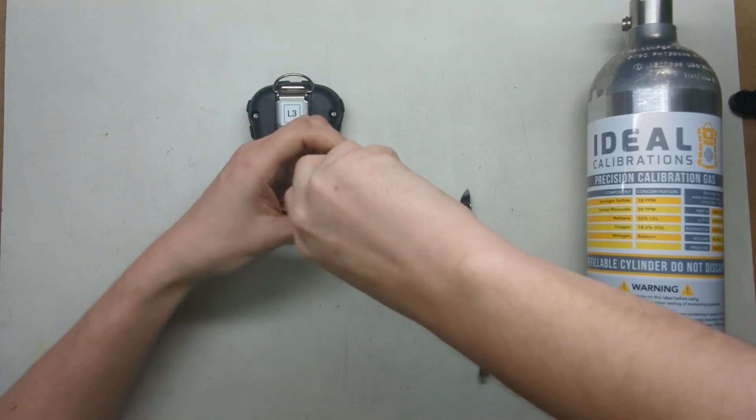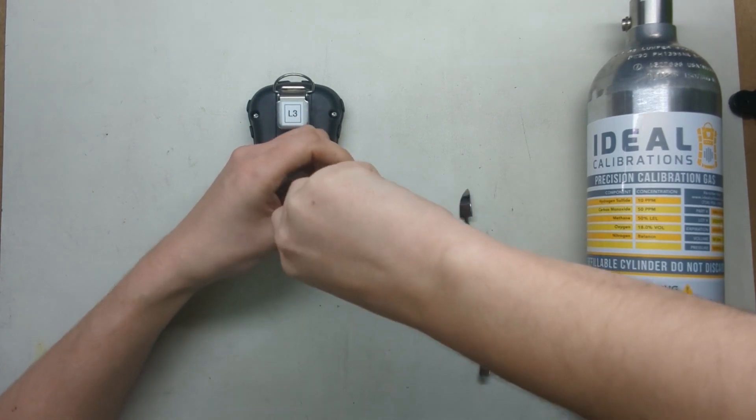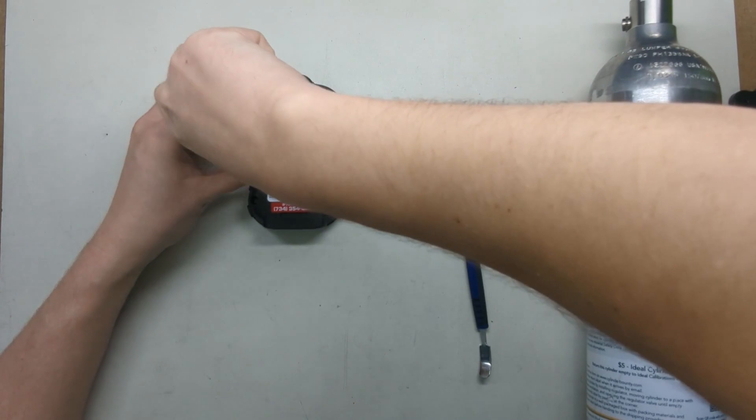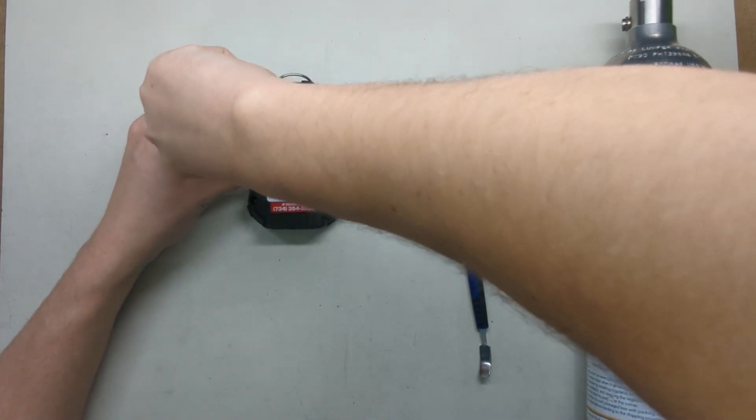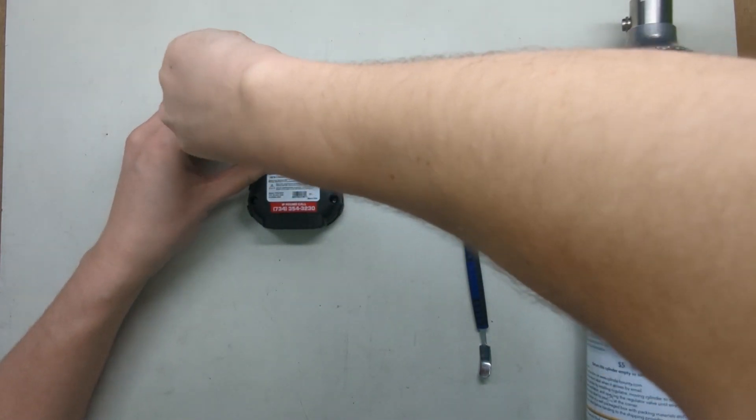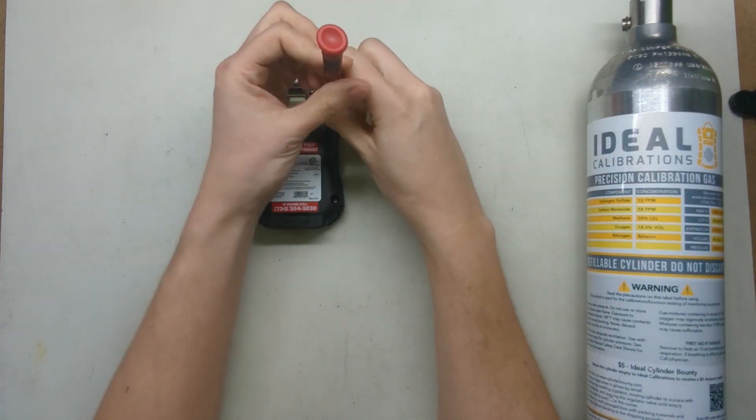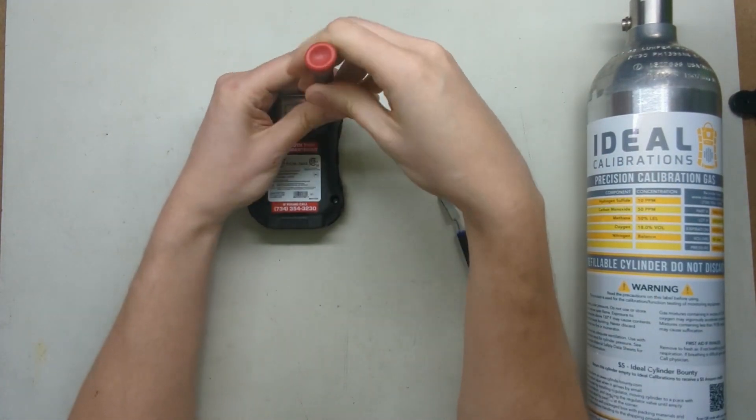What'll happen is if you calibrate at that point when you come back the next day your sensor is going to be reading super low. You might think there's something wrong and you're going to have to go through and re-zero and calibrate it. So you want to make sure that it gets time to stabilize before you do that cal. One hour is usually enough.